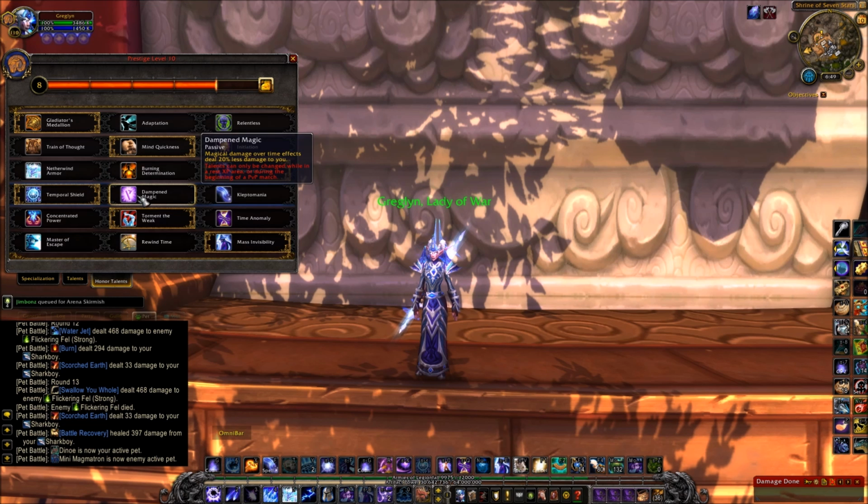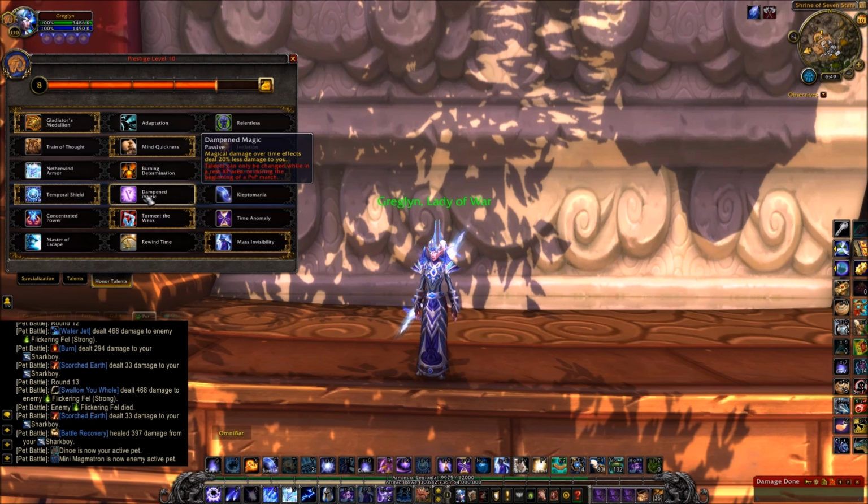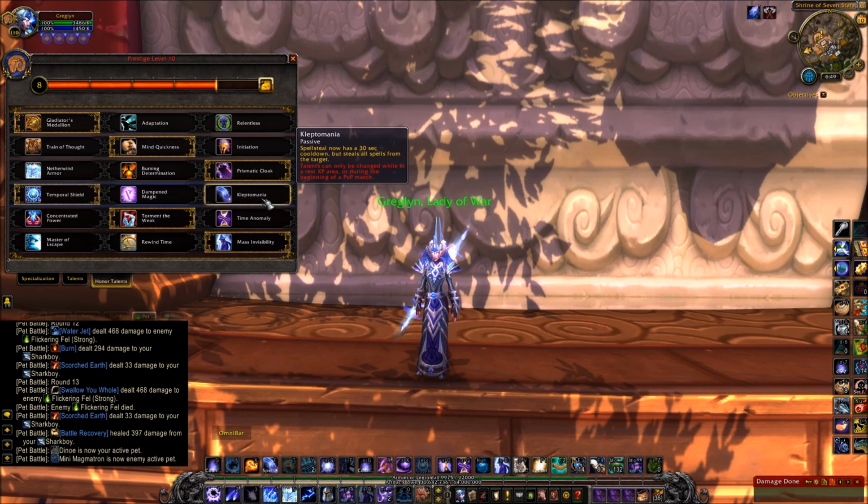Dampen Magic is something you would use against double dot cleaves, like, let's say you're facing an Unholy DK and Affliction Warlock, I would go Dampen Magic. If I'm facing a Boomkin and Shadow Priest, I would go Dampen Magic. And against anything that has a double dot comp, I would go Dampen Magic, else I would still sit with Temporal Shield. And the times I pick Kleptomania is something special, actually.